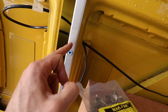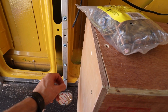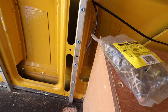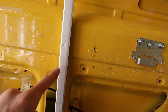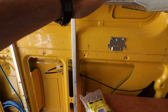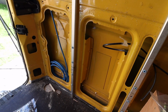And I can use, so I'm going to do probably 1, 2, 3 bolts and locking nut in that section, and then in this section I'll put 1, 2. So this is going nowhere, and this is going to support the actual cross bracket for the bed. Alright, and then the same with this one. I'm going to do the exact same.